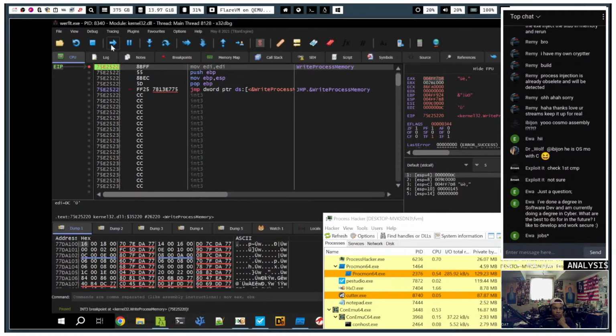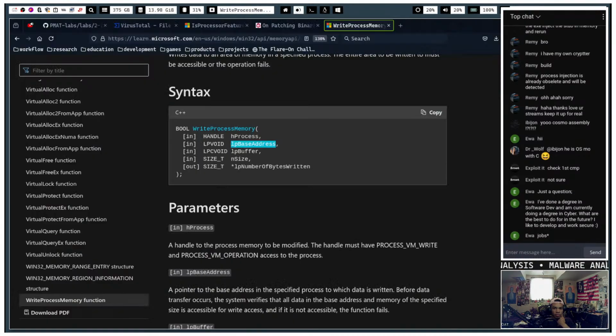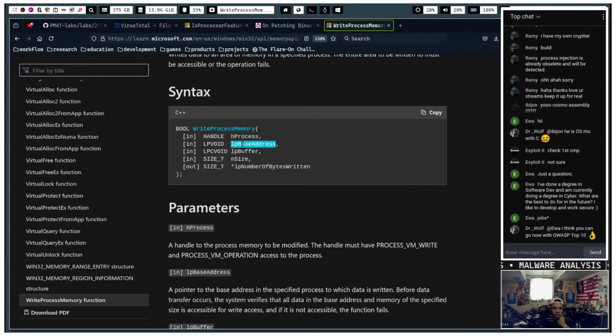So we hit the entry point, we hit write process memory, and so the second parameter is supposed to be the address of the memory that gets written to, right? LP void, it's the pointer to the base address.